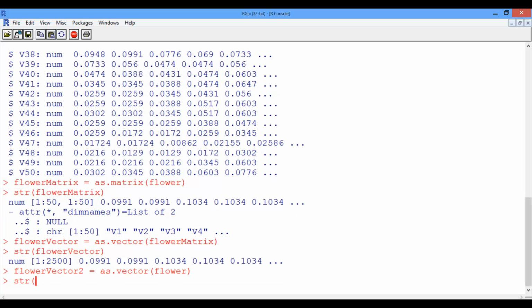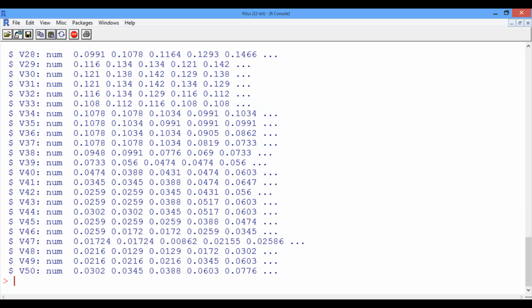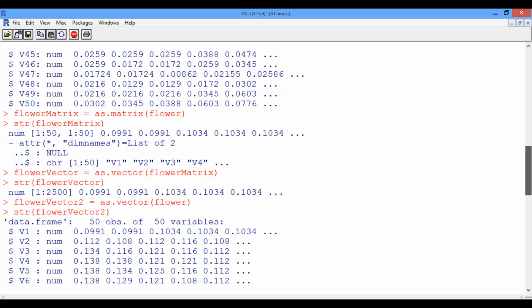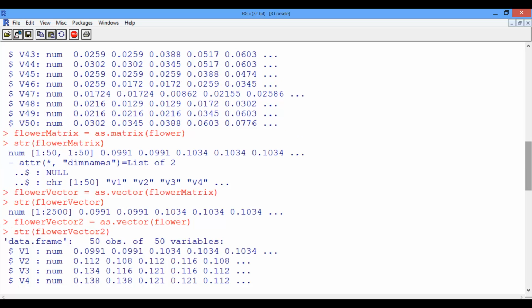And now let's look at its structure. So you can see, it seems that R reads it exactly like the flower data frame and sees it as 50 observations and 50 variables. So converting the data to a matrix and then to a vector is a crucial step.